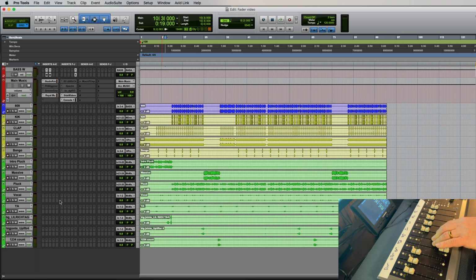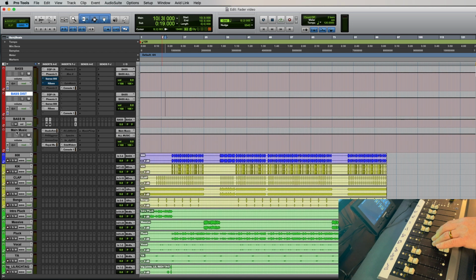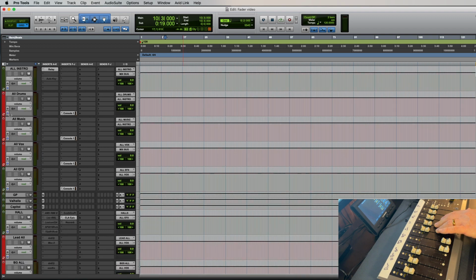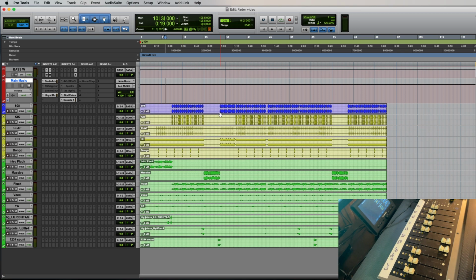And music is these green ones, which go to this main music auxiliary, right? So there's that, and I can mute the music if I want, turn it back on. Then I have the lead vocals, and then at the top, I have these 3 final buses, which are all drums, all music, and all vocals. And I have those if I just want to globally, I just need to turn all the vocals off, I can do that really quick. If I just want to turn all the music off and just hear the drums and the vocals, I can do that really quick.